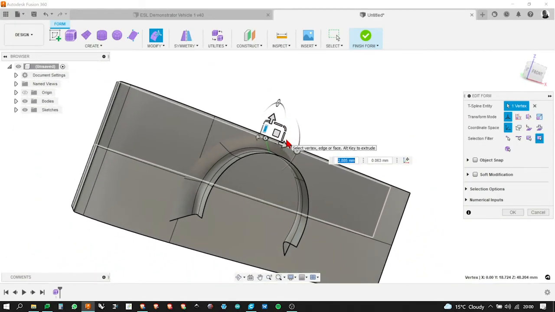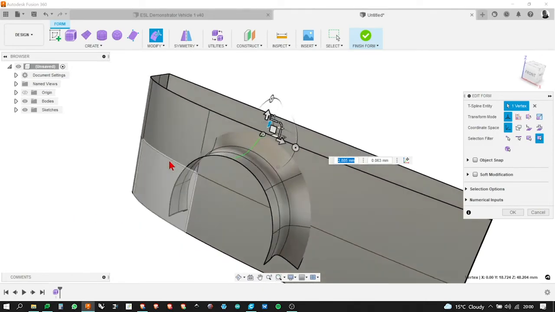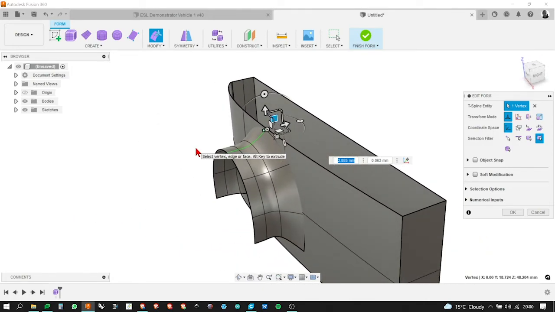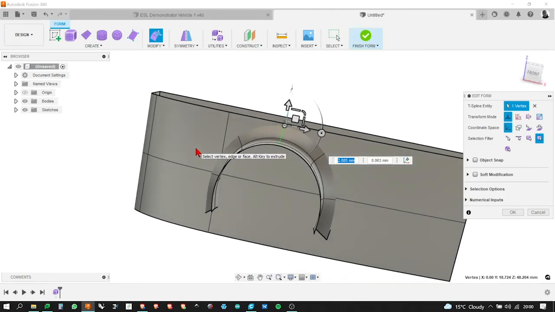I wanted it to overlap, so I could trim it away, because once I've turned it from a sculpt form into a surface, I can just trim it away with one surface to another, and then you can fillet it. So that was the approach, quite simple and quite quick to do something quite complex like a wheel arch. If you actually look at wheel arches, they aren't very round, they're just round where they go round the wheel and they give all sorts of shapes.